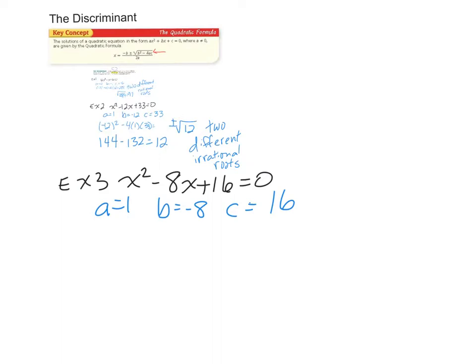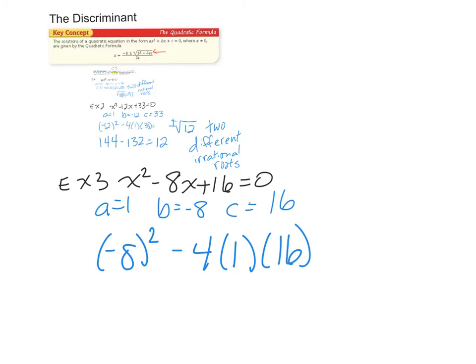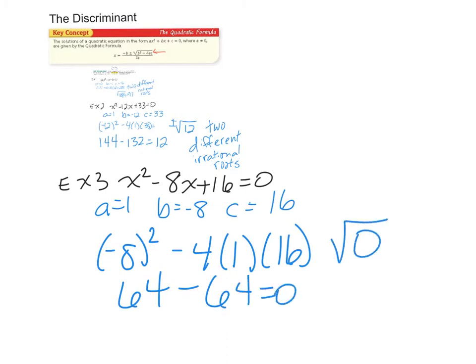And this time when we find the discriminant, we've got -8 squared minus 4 times 1 times 16 happens to be -8 times 8 is 64, and wouldn't you know, 4 times 16 is also 64. What happens when you take the square root of 0? Well, not much. It stays 0. And if you add or subtract 0, you get 0. So if we get a discriminant of 0, we only get one rational root. It's actually a double root. We kind of mentioned that already.